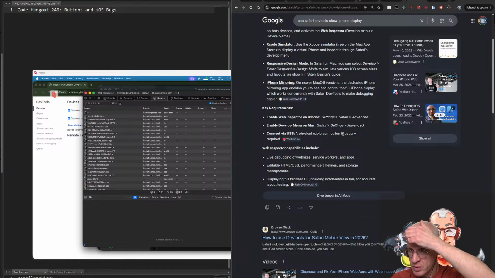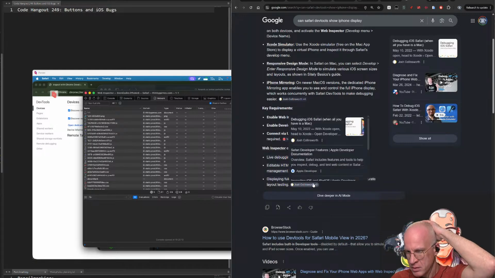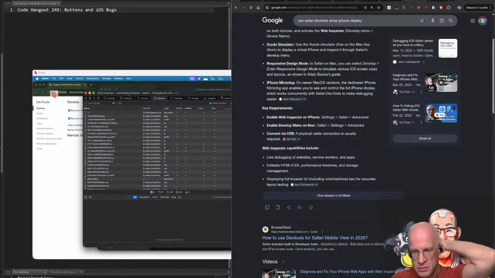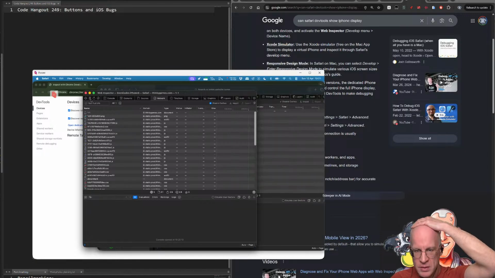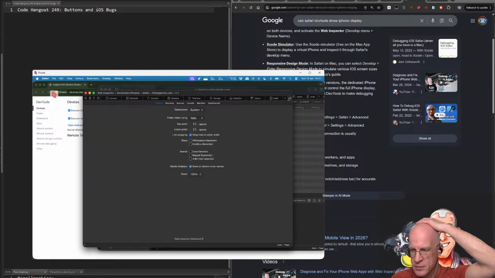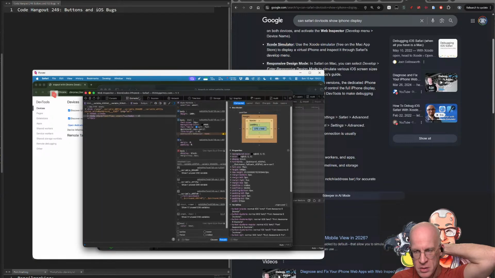Enable Develop menu. Connect via USB. Yes. Live debugging. Editable. Display full browser UI. Okay. Where is this? One of these buttons? Do I have to do something clever somewhere around here?